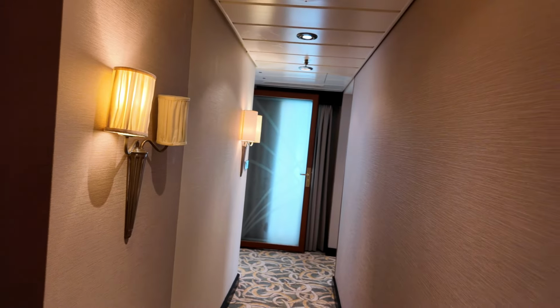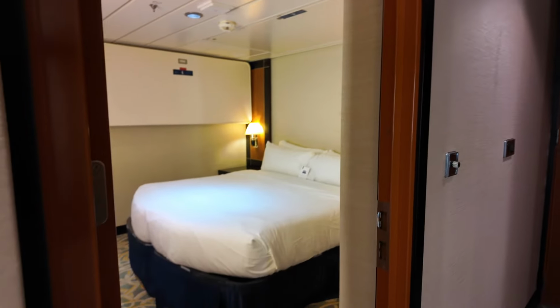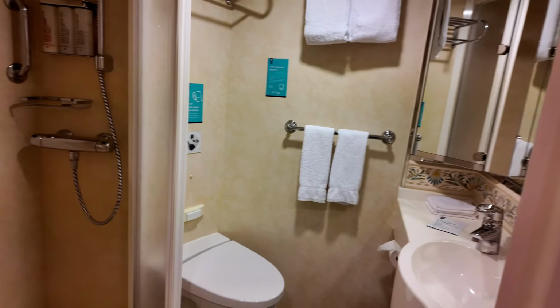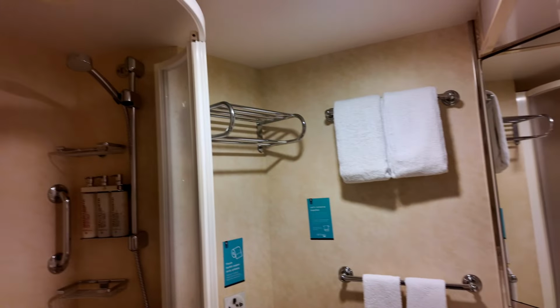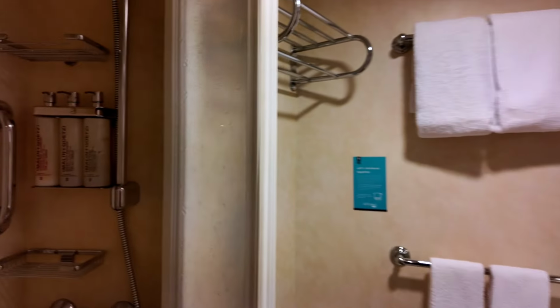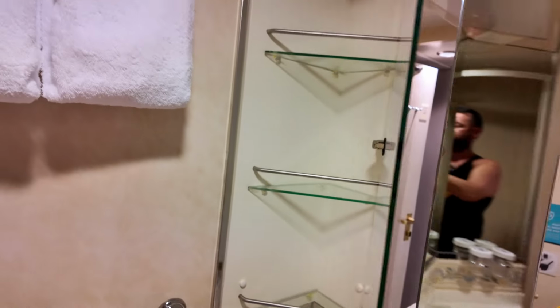Now before we go to the rest of the area, let me show you the bathroom that actually belongs to this bedroom. So right across the corridor, this is the entrance to this bedroom, and this is the corridor right across. We have this door right here, and this will have the bathroom that is the closest for this bedroom. And this would be more similar to a regular bathroom on the ship. So I would assume that most cabins on the ship would have this style of bathroom. Definitely nothing very big. However, you do have, of course, the upgraded amenities here. And as always, you have, of course, some storage here behind those mirrors, so that's very nice.